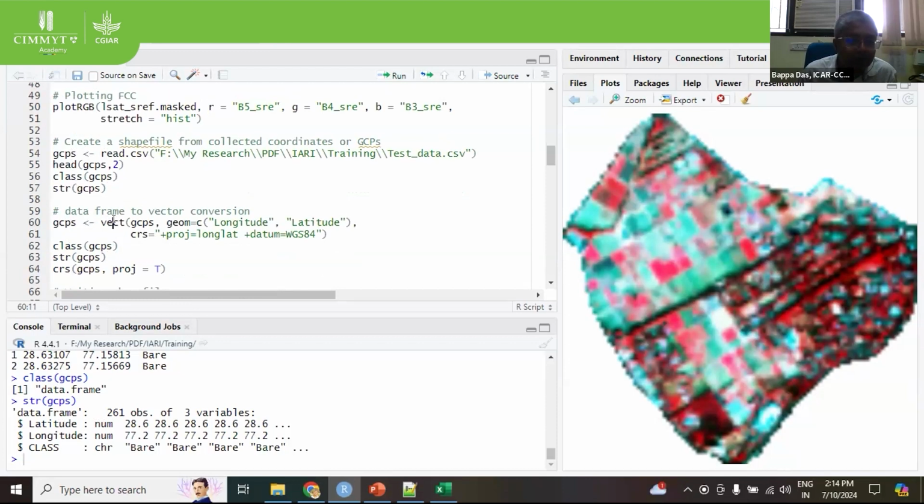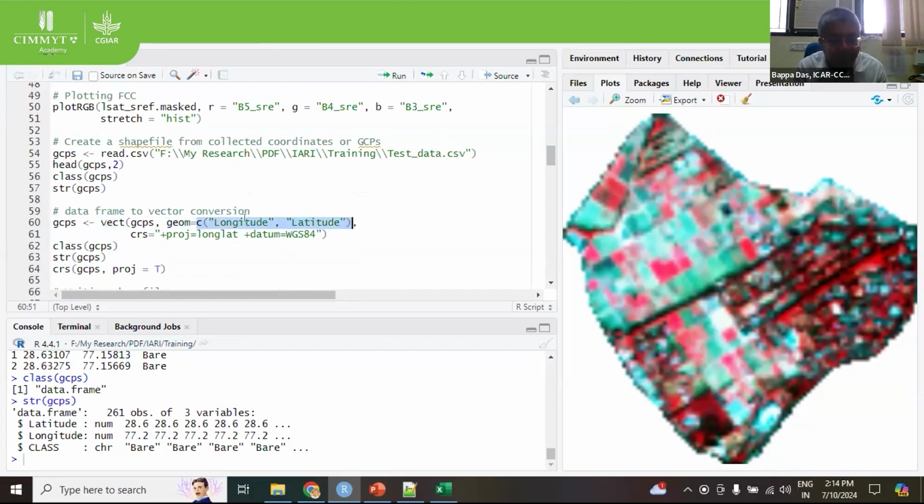To convert it into a vector format, you can use the vect function. As we read the data with vect, we can convert the CSV file to vector format or shapefile format using the same function, that is vect. You have to provide the geom in this way.